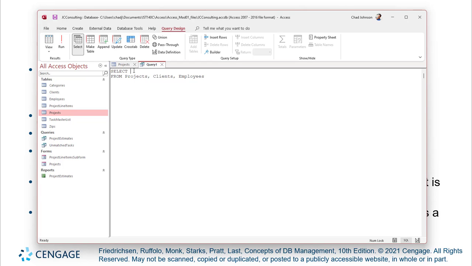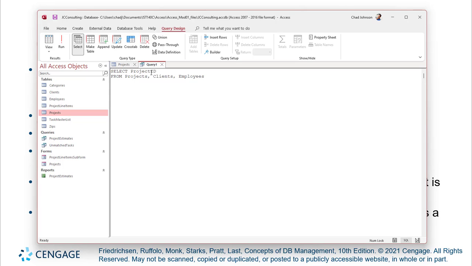Let's say for our client ID, we know that exists in both our clients table and our projects table. So we're going to need to qualify that.